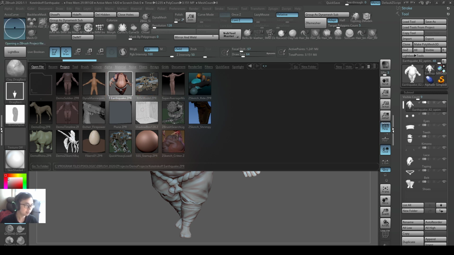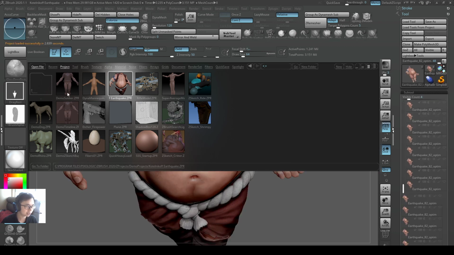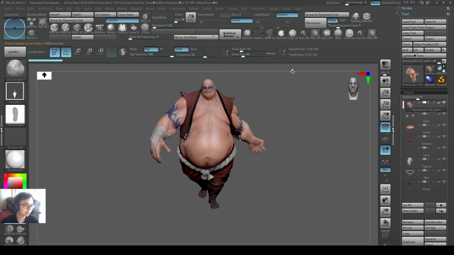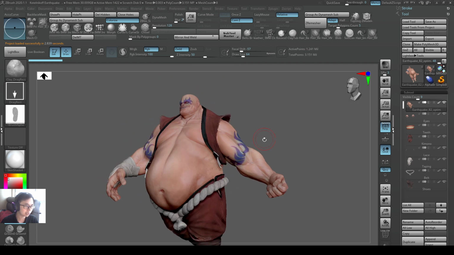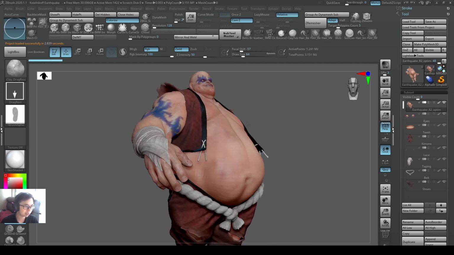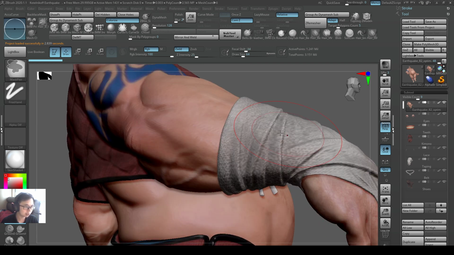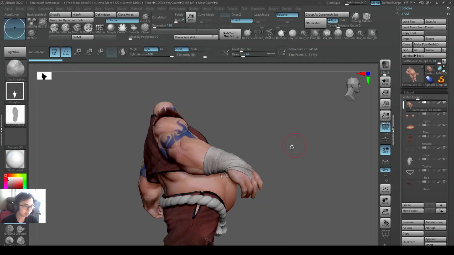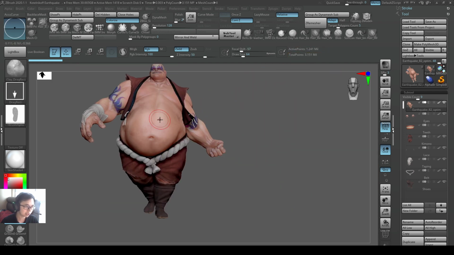All right. The Earthquake model is very cool because it shows a full character which is fully covered, and the polygon count is very reasonable. It has a good size. You can take a look at all the different details that are there on just a model with 3 million polygons. So it's a very successful model.